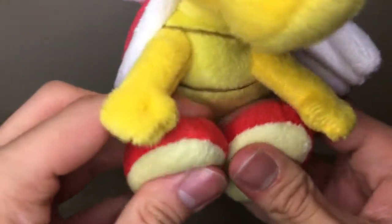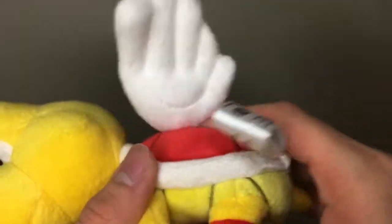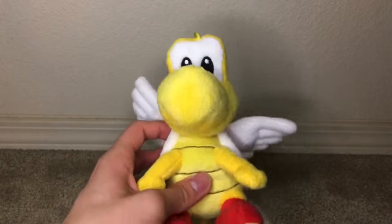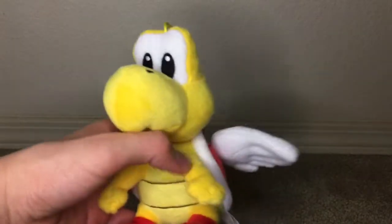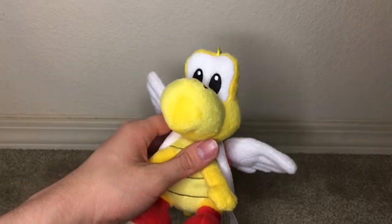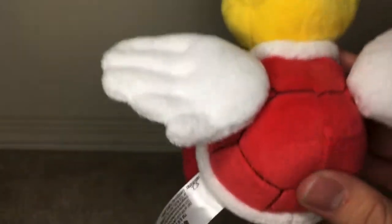Shoes, there's nothing in these besides the fluffing. And a funny thing about this is that there are no beads in this Troopa, actually. And I have been curious if the regular Koopa from Sanei has beads in it. So if any of you have the green Koopa that looks like this, let us know in the comments. Mario Plush Nations, I don't know if you're watching this, but I've seen your Koopa, and let me know if it has beads in it. That'll be a very interesting detail to know.